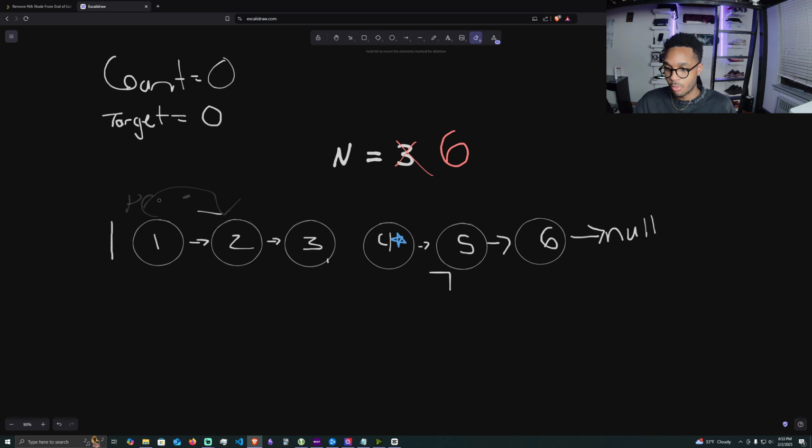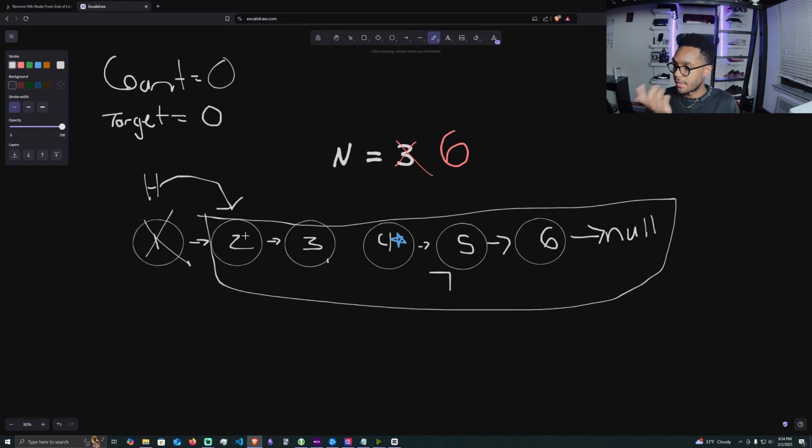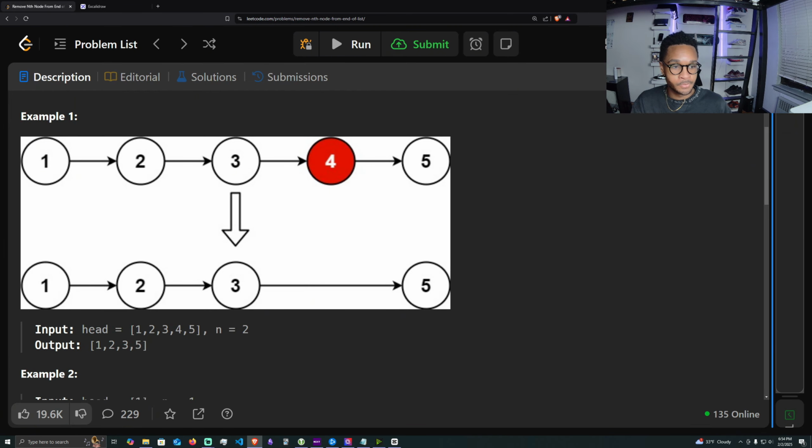To prevent that, what we're going to do is have a single condition and just say, if target equals 0, return head.next. So if target is 0, that means we want to delete this node here. Just return, and this is the head. So head.next, which is the 2. So everything from 2 onward, we want to return, and that would essentially delete that one. Hopefully that makes sense to explain the edge case, but I'll show you guys here.